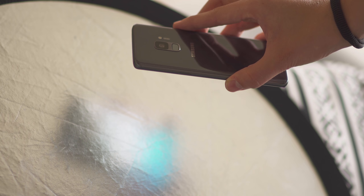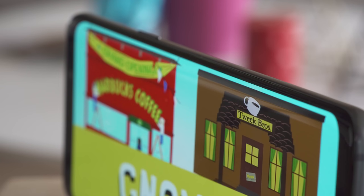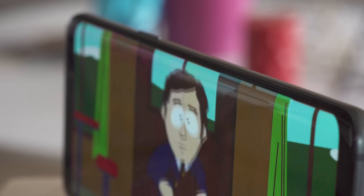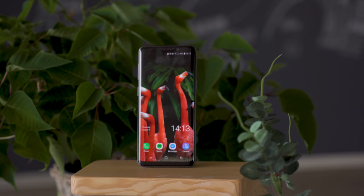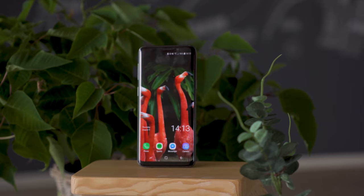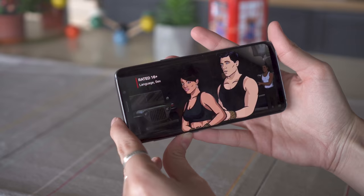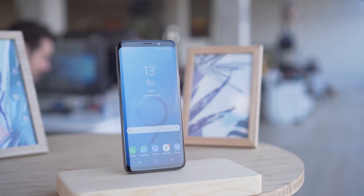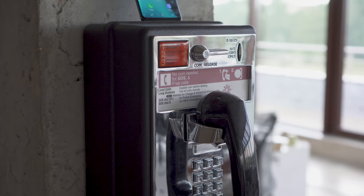The fingerprint reader isn't the fastest, but I've had no problems with it and it's more reliable than using the face and iris unlock options. Palm rejection works fine most of the time, but it's not perfect and on some occasions I do miss having a screen with a flat display. The screen is amazing, but I usually turn off the QHD mode in order to save on battery. Honestly, after the first minute I stop seeing any difference and when watching Netflix I can easily bump up the resolution. The colors are vibrant and the auto brightness works really well so things always look nice. I haven't had a problem with sunlight legibility either.